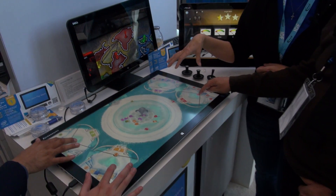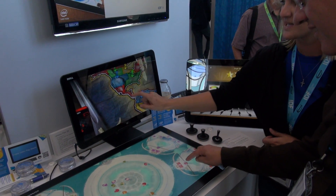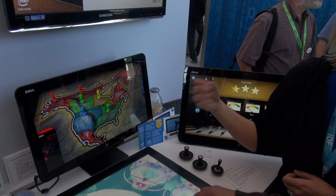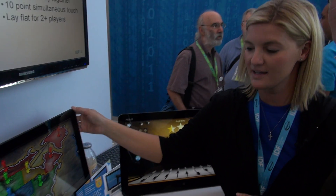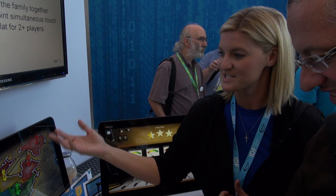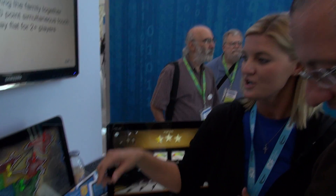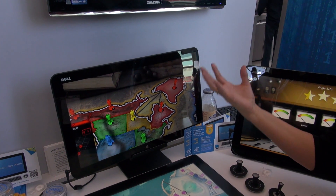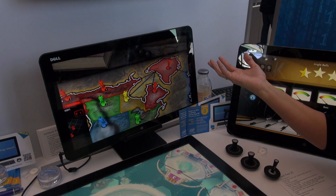So this one is the Lenovo Horizon. We also have the Dell XPS 18. We've been working with companies like Hasbro to do RISK, Scrabble, and the Game of Life. This allows us to have unique experiences — not just your traditional Game of Life application, but different experiences within the game where you can have multiple people playing different interactive games at the same time. With RISK, we can show all of the activity happening and have all of your game pieces in one place. A lot of different experiences, all while you have your full desktop PC.